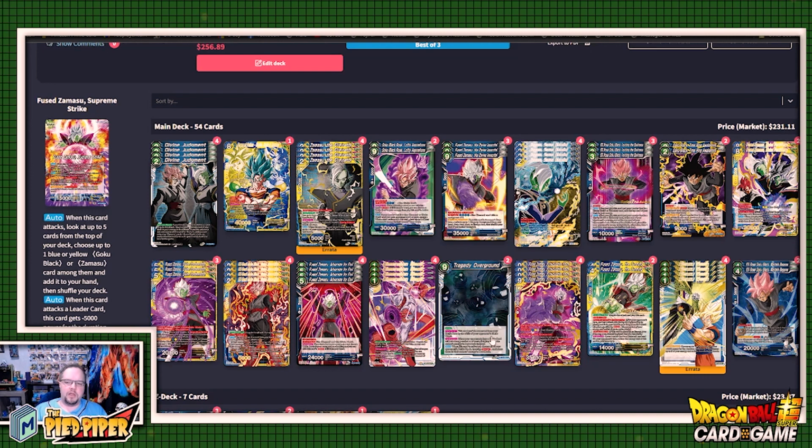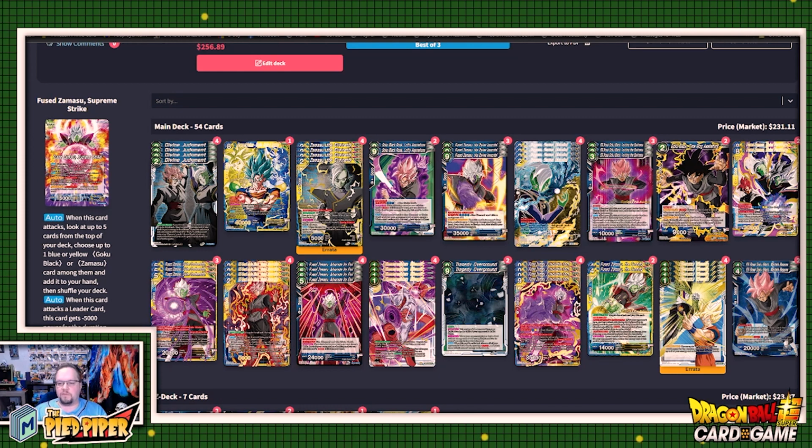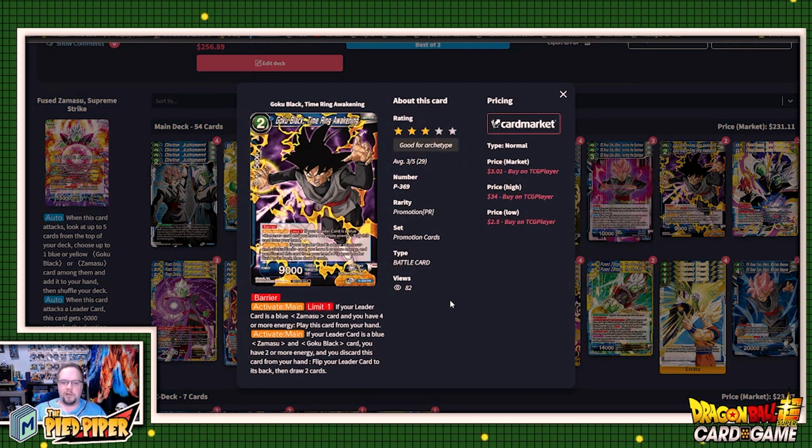Now, one of the cards that recently came out before I did my previous deck profile video: one of the weaknesses to Zamasu was your opponent had to have 3 energy to awaken. And a lot of times your opponent could actually play around that. Some decks can be super aggressive only at 2 energy. Well, they did actually solve that issue. They came out with a new Goku Black card called Goku Black Time Ring Awakening.